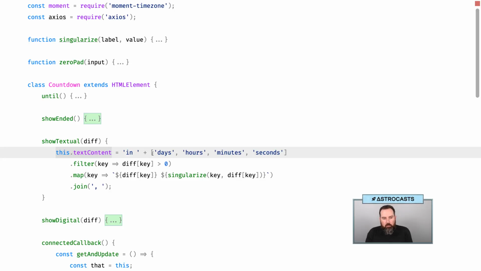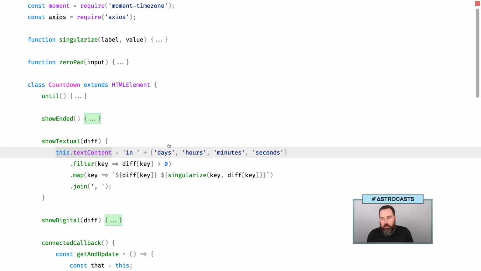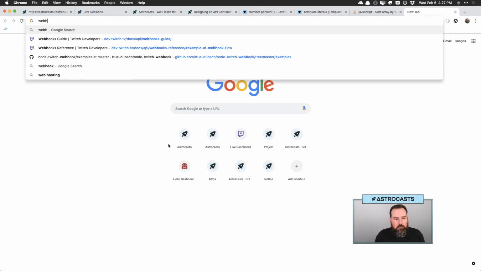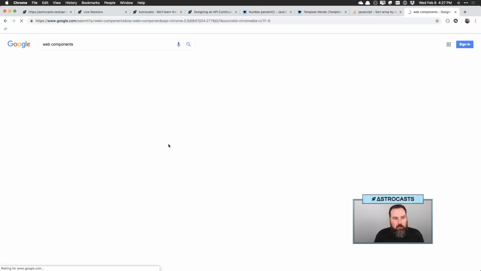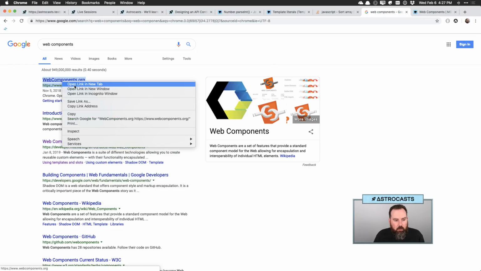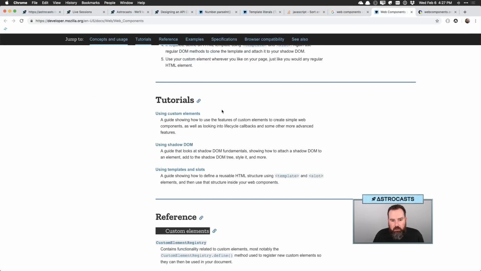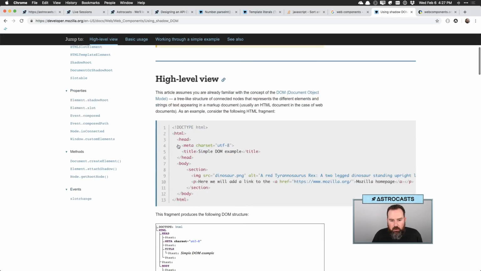I'm going to look up real quick the web components spec to see what we can do, because I want to use both templates and potentially some other things with the shadow DOM to hopefully make some of this a little faster. So I'm going to do a quick Google search for web components. Let's see here, webcomponents.org. All right, concept and usage. Let's do shadow DOM.